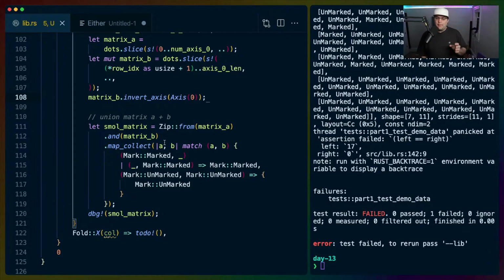And because I have explicitly matched on the variants of the enum in the combinations that they can arise in, when I add something to the enum, the Rust compiler will tell me right here on line 113 that I am not matching on the new ones. So that's why I didn't leave it as like everything else, because it's not in everything else, right? It's marked and unmarked.